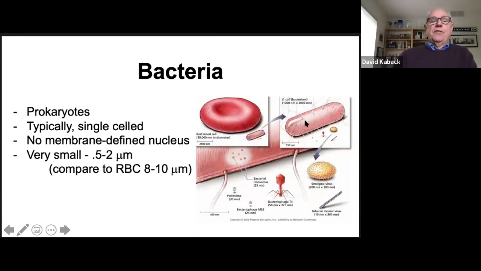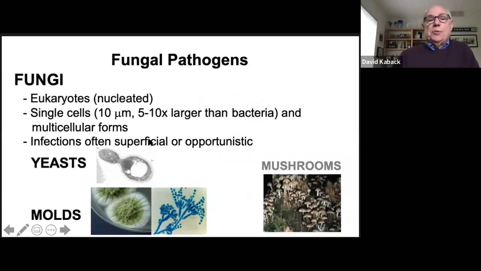We're going to be talking first about bacteria, which, as you probably already know, basically are prokaryotes, which means that they don't have a nucleus. There's no nuclear membrane, no nucleus. The DNA is more or less naked within the cytoplasm, not quite. They're typically single-celled, and again, very small. We'll also be talking about fungi, and when we talk about fungi, we will be talking about our first eukaryotic pathogens.